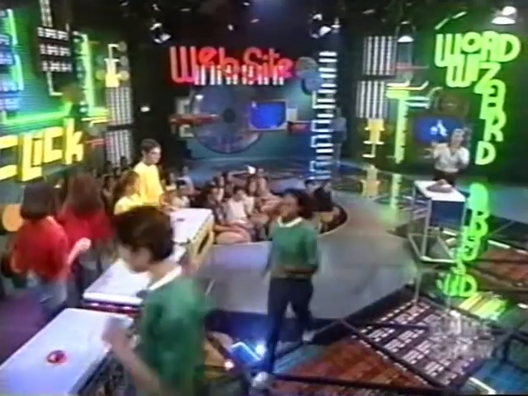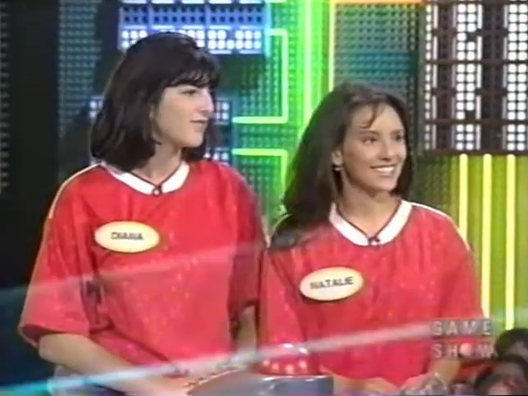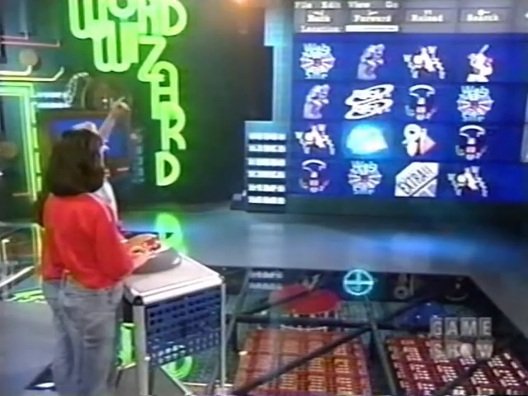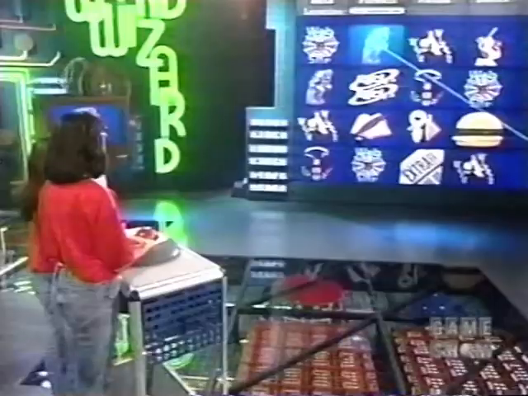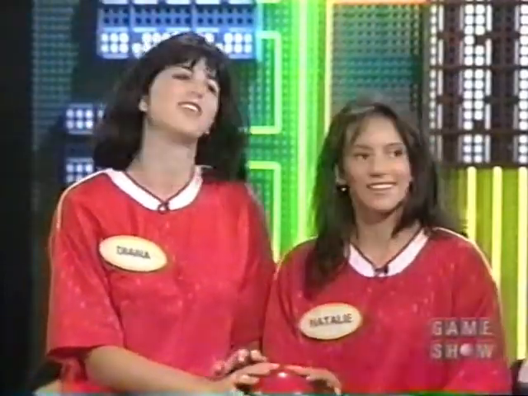Red team, let's see what you can do right now. Can they beat $375? We'll find out. Diana, Natalie, you'll have 90 seconds to beat $375. Let's see if they can do it. 90 seconds on the clock, please. And here we go. U.S. history. What circus showman created the greatest show on earth? P.T. Barnum. Barnum and Bailey Circus. It is culture. This kid is also the horoscope sign Capricorn. Goat. Goat is right. A baby goat is a kid.